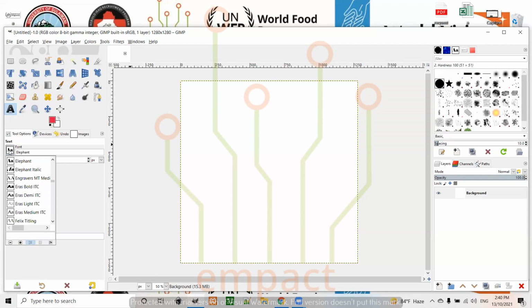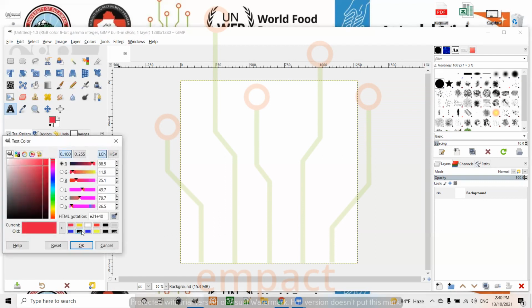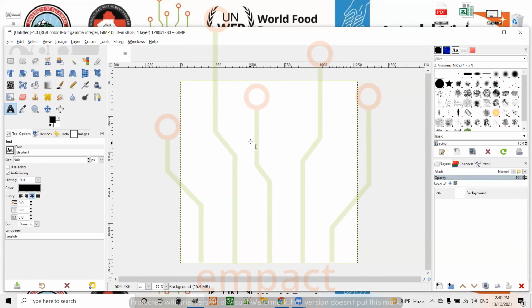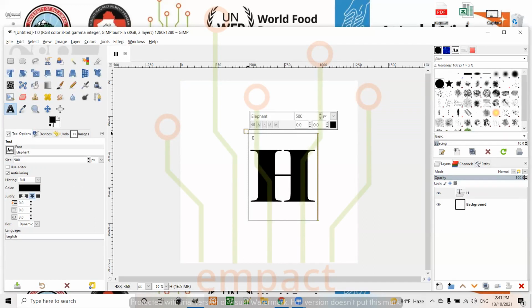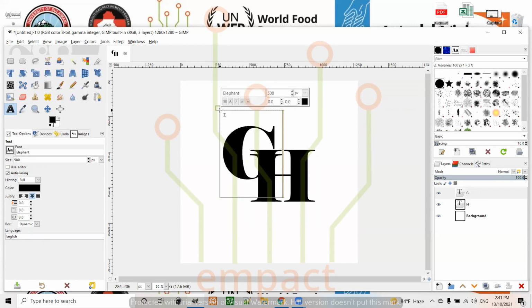And the font family, I just choose this elephant. For the color, I'm using black. Here, for example, I want to create a logo for Halabja group. So I will write H for Halabja, then G for group.